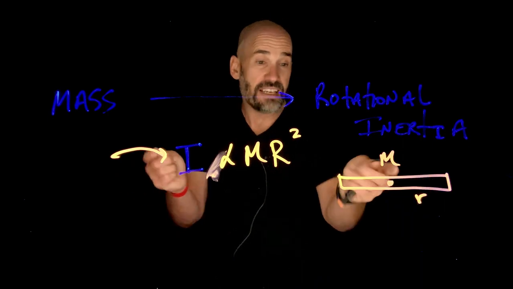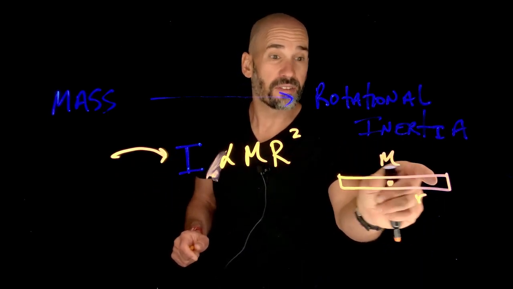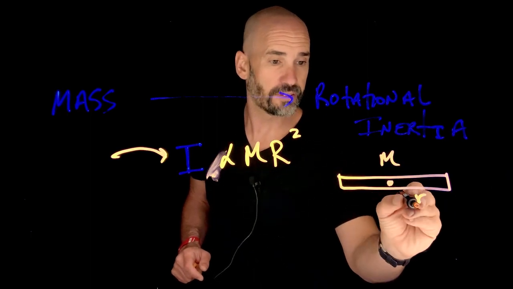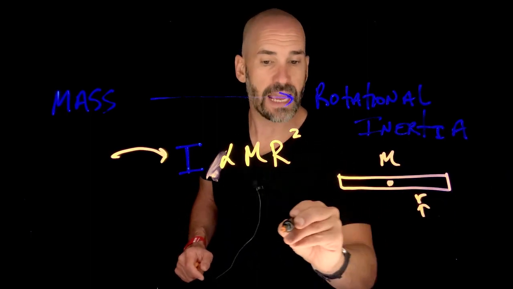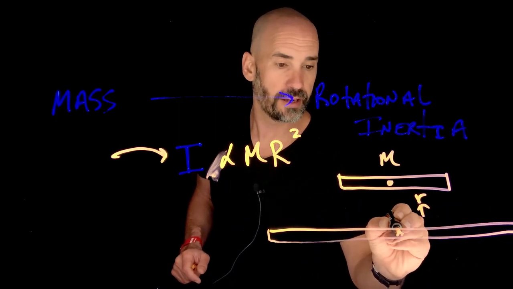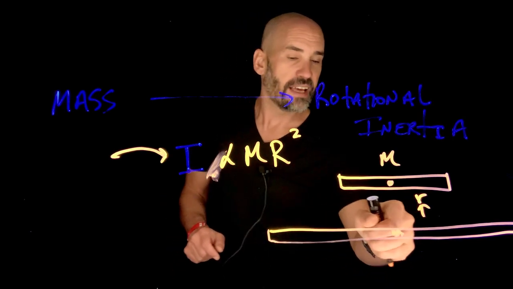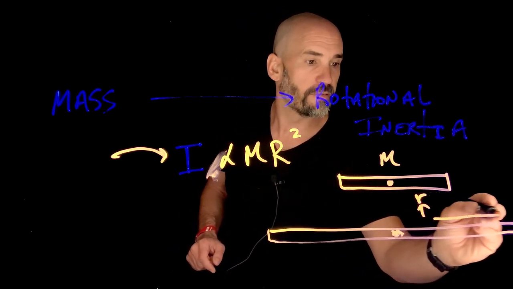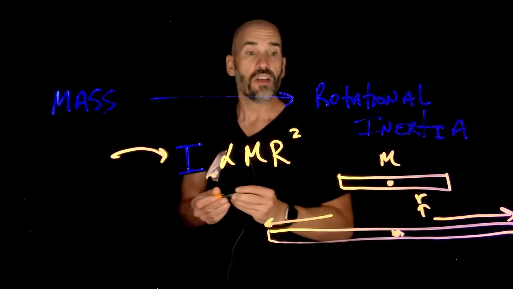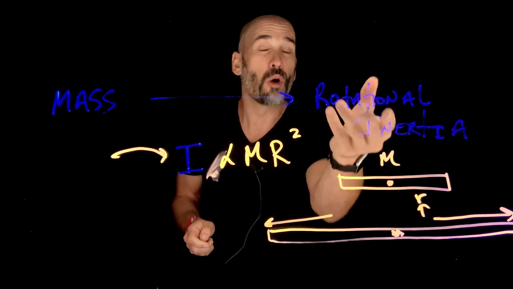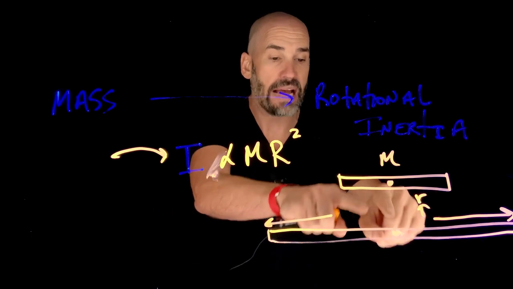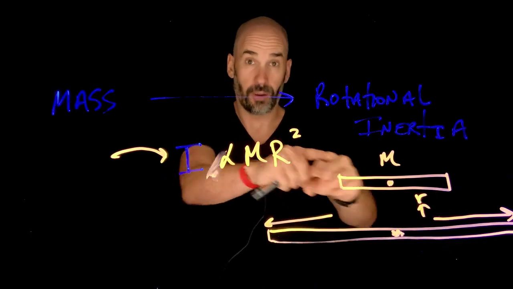That's kind of easy to turn, right? A small little r is easier to turn, right? If this is kind of like a small number. But what happens if you have the same amount of mass, but it's a much bigger blade? Okay? The fact that so much more of this mass is distributed farther away from the axis actually makes it harder to turn, right? So this will have more rotational inertia. In other words, more resistance to motion if the mass is spread out at a farther distance from the axis of rotation.